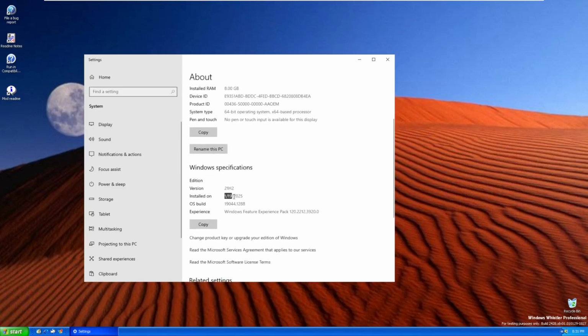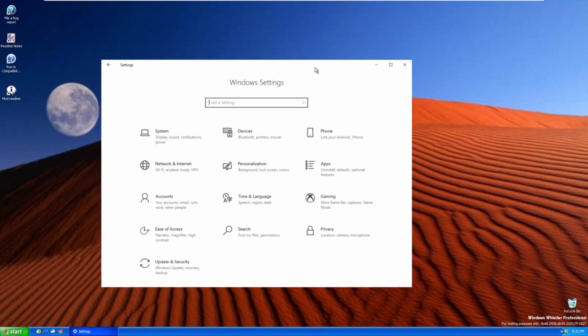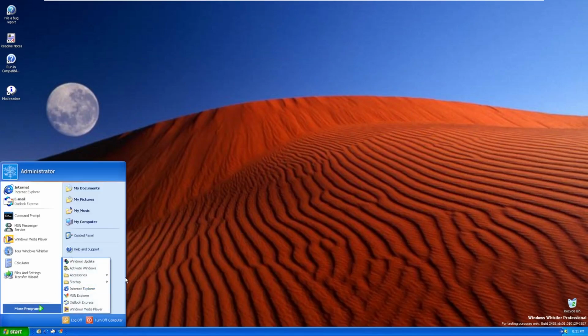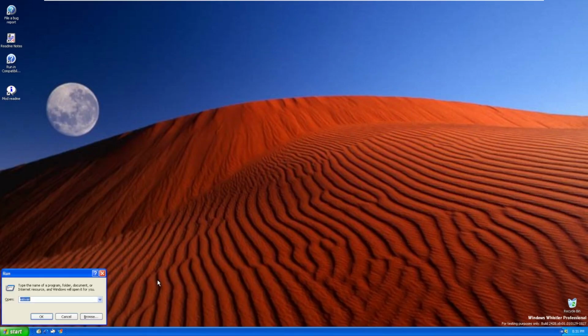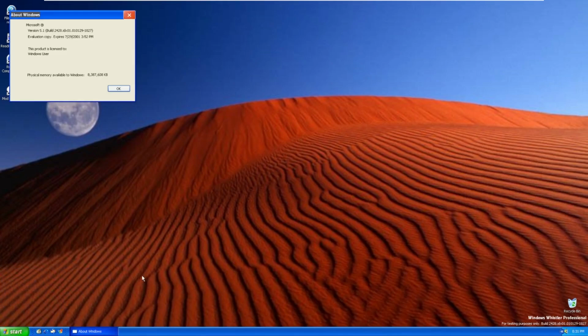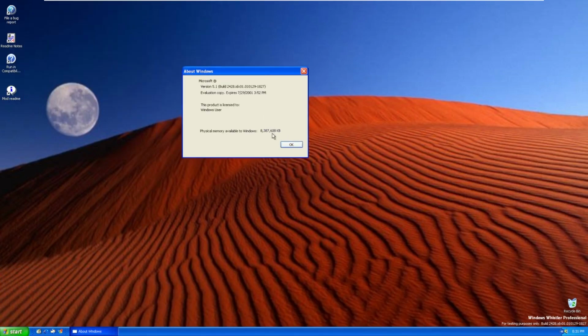This build appears to have started compiling on the 19th of January of 2025, so we're a little over a month old on this build. And it just looks really weird having this Windows 10 modern UI settings panel on top of this Windows Whistler themed OS. Pretty cool. All right, let's go ahead and run WinVir here, and let's see if we have Windows Whistler. I don't actually know if this is what Windows Whistler looked like or not, but pretty interesting nonetheless.